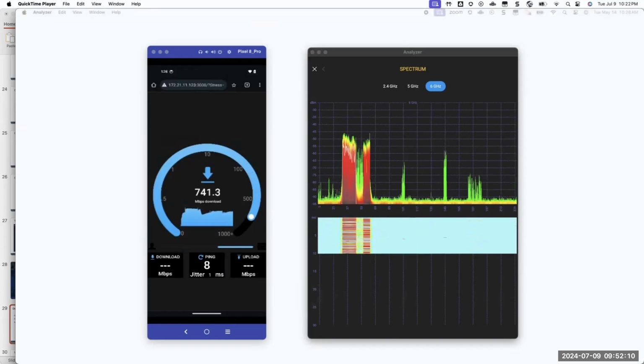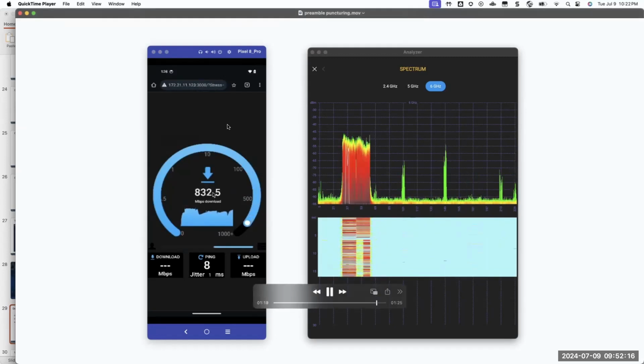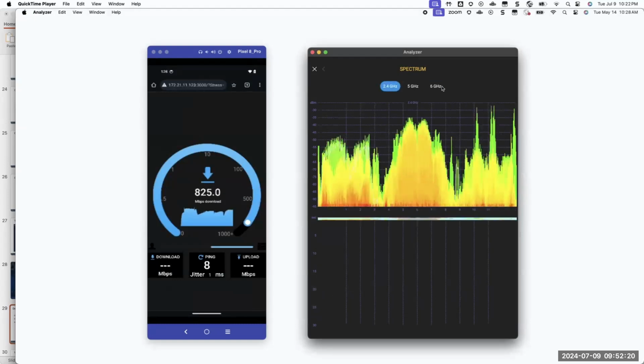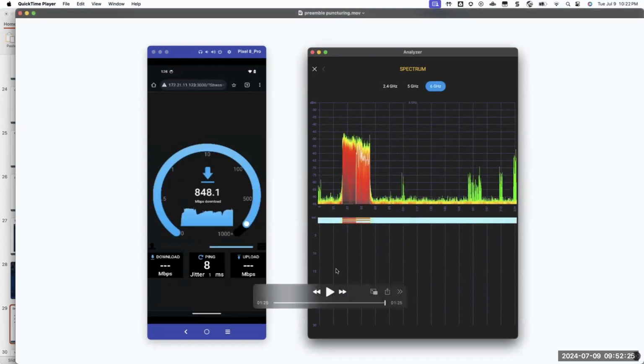Well, let me ask you this. Because on 6 gigahertz you've got incumbents, and let's say using AFC, that specific channel has to be given up for the incumbent. Would that work as puncturing as well? Like in puncturing, could it just say, all right, I'll take that channel out?